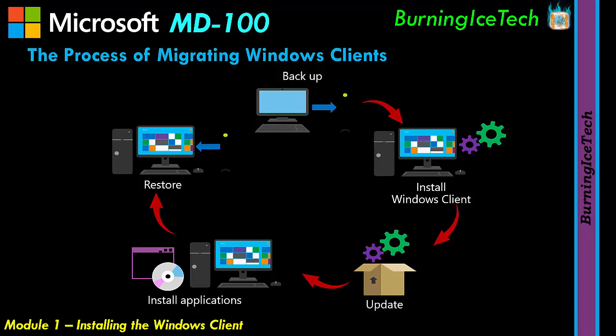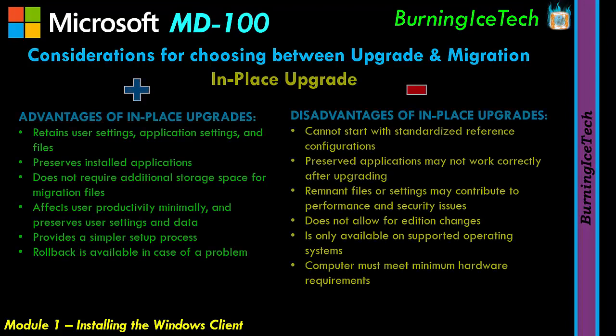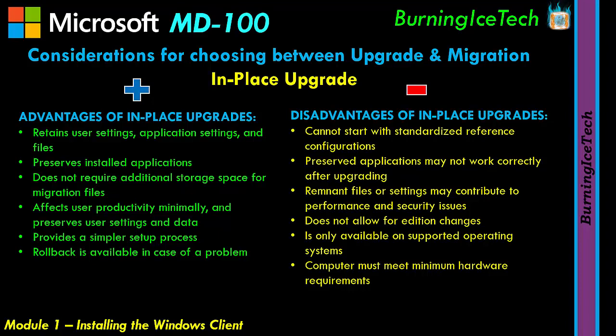Okay, so let's get to some of the considerations for choosing between upgrade and migrate. In other words, which one are you going to go with? So we're going to weigh the scales, the benefits and the drawbacks, the advantages and the disadvantages of both of these. So let's first start with in-place upgrade, looking at the advantages and disadvantages. You should see a list in front of you guys right now. And I'm going to do the same thing for migration. So looking at the left, there is of course your advantages. I tried to separate these with 2 different colors to make it easier for you guys to spot the differences.